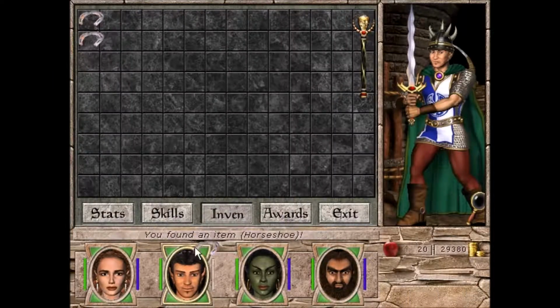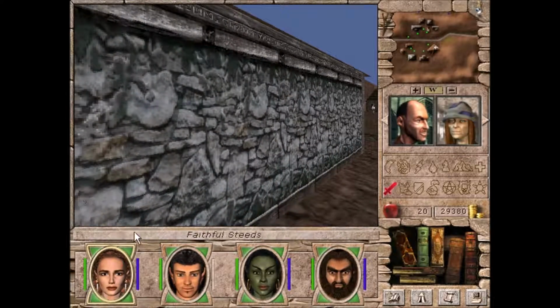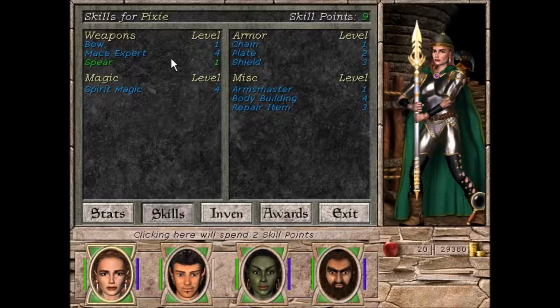Sure, this time it's Pixie who's gonna get these horseshoes. Because why not? Repair item, sure, why not? Oh wait, was that more horseshoes? Yeah. Sure, why not, Pixie? You also deserve some loving. How good can we come with the spear? Only expert, yeah. So we're just gonna use this while we have the Sublime Spear until we find something better.